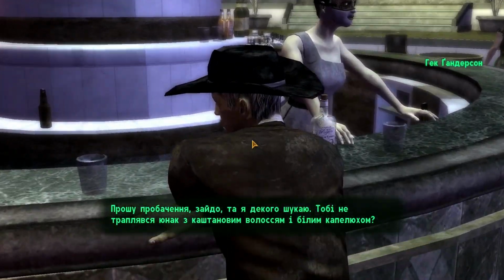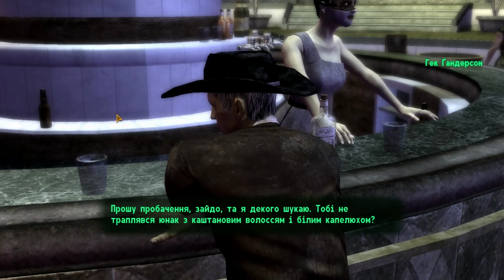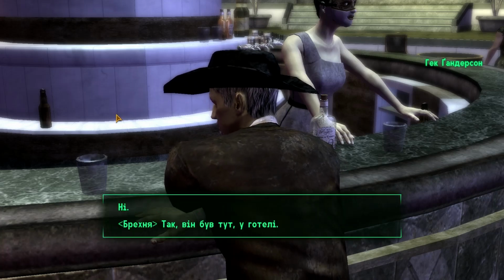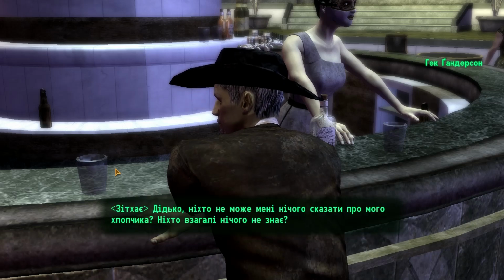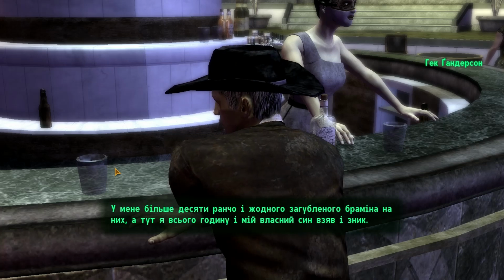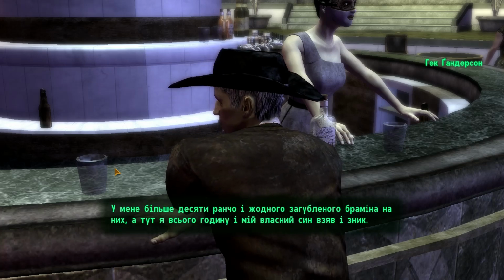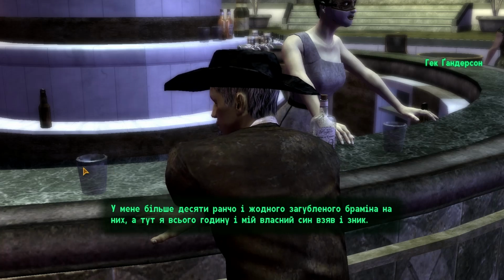Beg your pardon, stranger, but I'm looking for someone. You ain't seen a young man with dark brown hair and a white hat on lately, have you? Ain't nobody got one darn piece of news about my boy. Not one lousy speck of information. Ain't got one Brahmin unaccounted for across a dozen ranches. But I'm here for an hour and my own son just up and disappears on me.